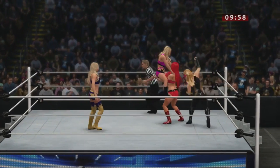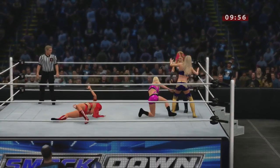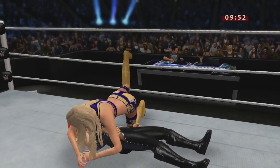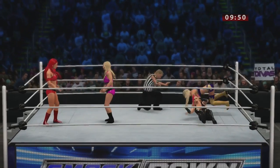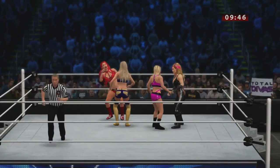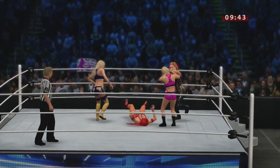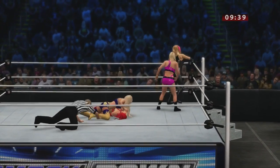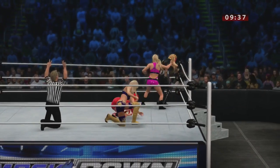And there's the bell. Well, this has all the makings of a beautiful match. And she kicks out. Man, she's not just beautiful, she's tough too. How much fight does Natalya have left? Spinning heel kick. Summer Rae's got this. Tell me how impressive Summer Rae has looked in this matchup. Emma with the offense.